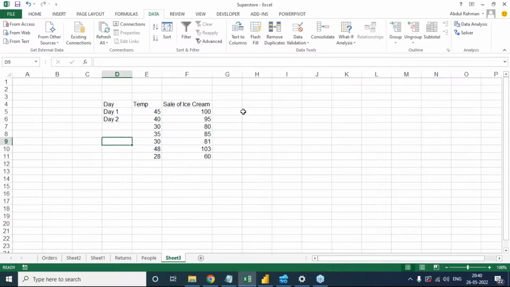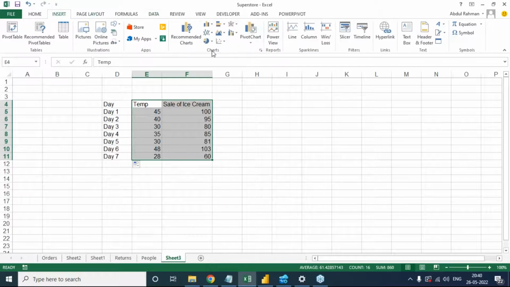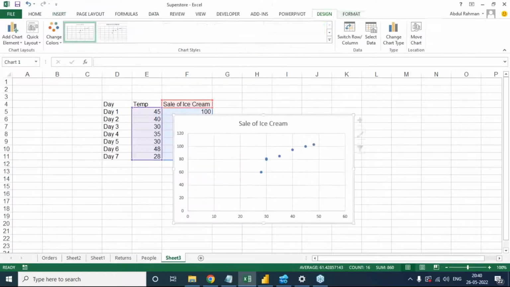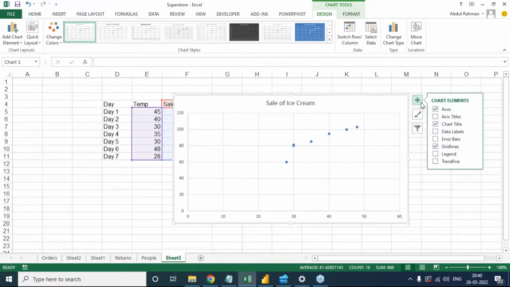Okay. Now, if I want to see, is there any relation between day temperature and sale of ice creams? So what I will do, this is just a simple example in which scenario we'll use scatter charts. Now you see, on top of this, I'm going to add one trend line, which shows me the trend.